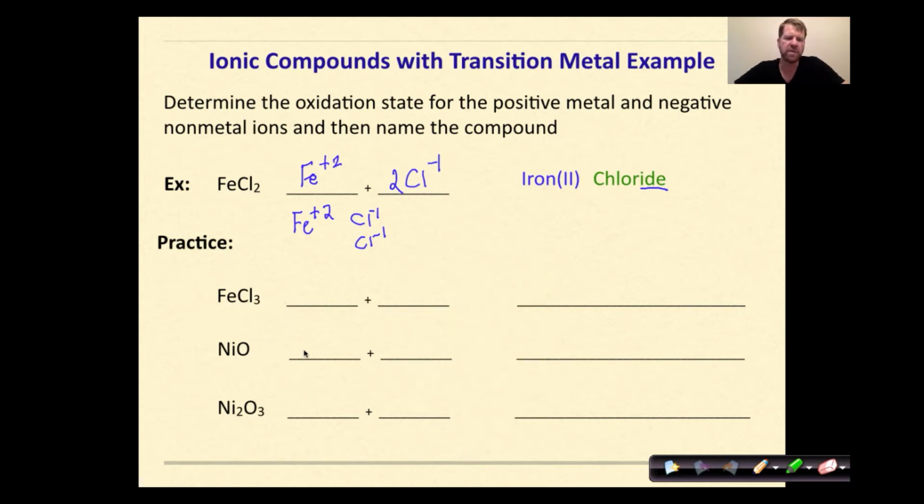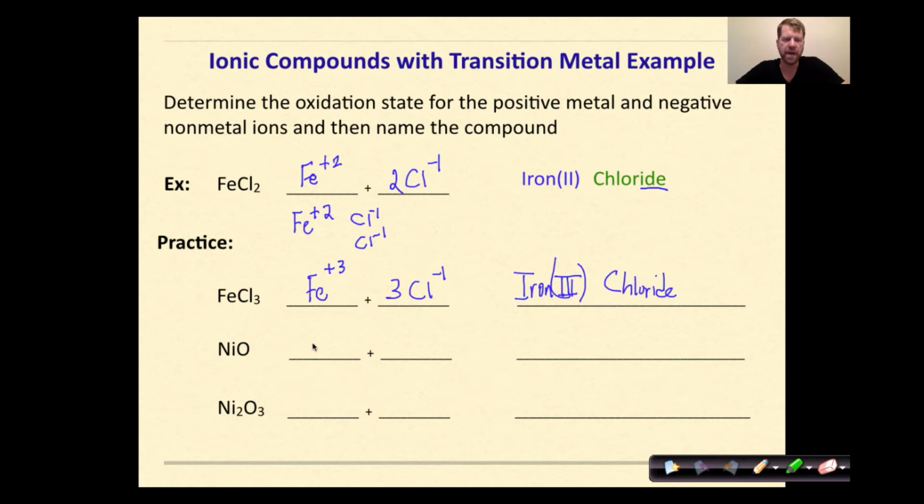Now I'm not going to do the picture method for each one of these, but I'm going to be thinking about it in my approach. I know this is iron plus something, and I know, looking at the formula, I'm going to have 3 Cl- 1 ions, and the proper name of this ion is the chloride ion. Thus far I've been calling it a chlorine ion. Now I'm going to use the proper chloride ion. The 1 iron ion has to be +3. Therefore, this compound is iron Roman numeral 3 chloride. Let's look at the next example.